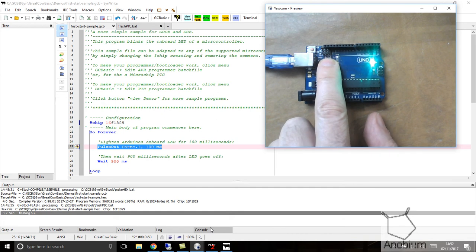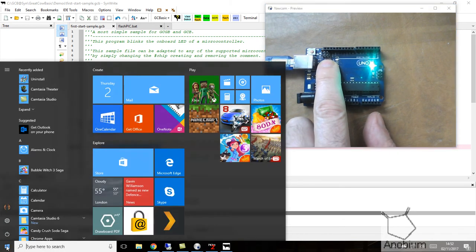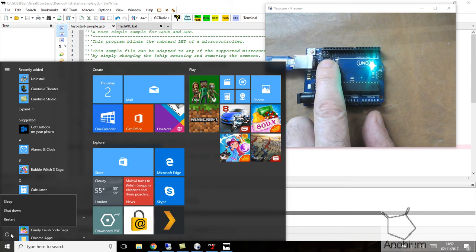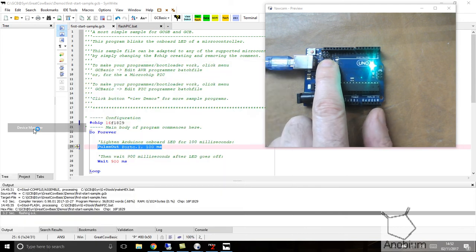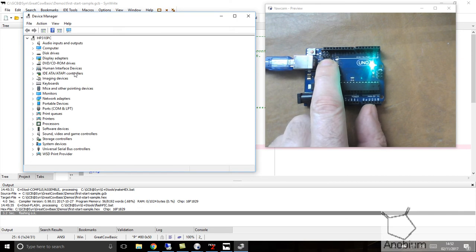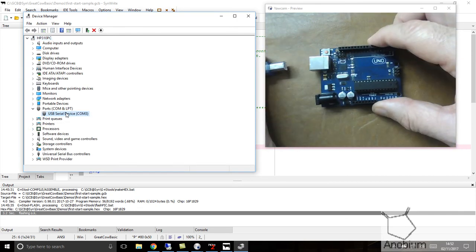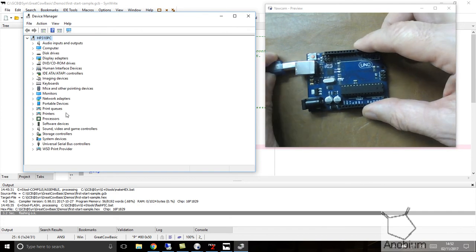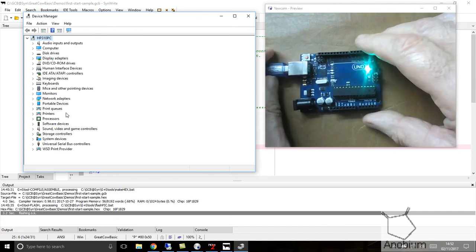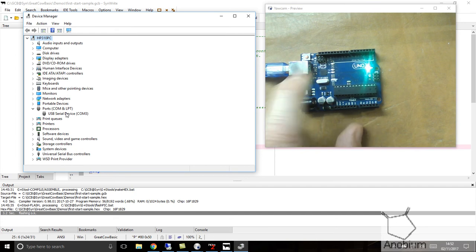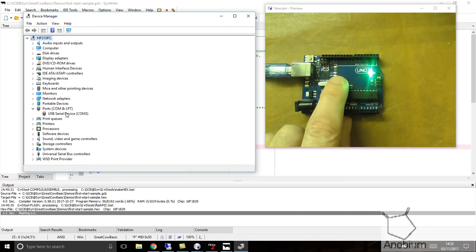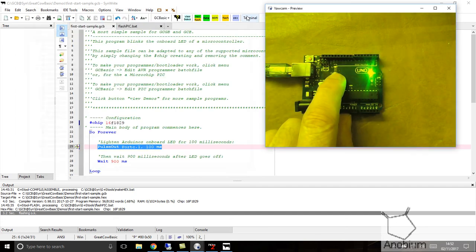Now I had to have a look at my machine because I didn't have my USB port connected to here. So what I'm going to do is show you that you can figure out another way. There we go. Look, Device Manager, right-hand mouse button over there on the COM port, and I know that's on COM port 3. If I disconnect it, COM port 3 will disappear and it will reappear when I plug it back in.